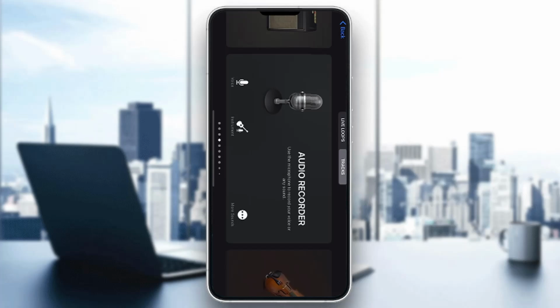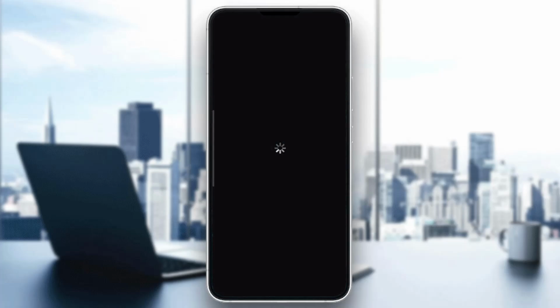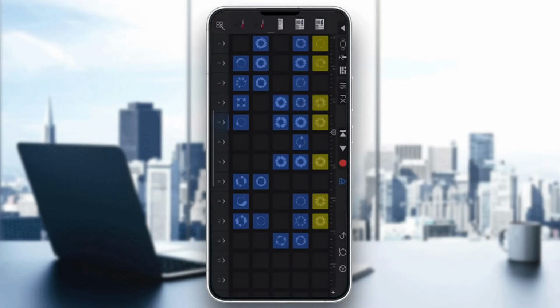So if you go into live loops right here in the upper left corner next to tracks, we can find all the loops that we can make. So as you can see, we have a lot of them. One of the options is called house. So what you can do is tap on house, and this is now going to open up this pre-made house loop that's going to enable you to make your desired song. So now you can go ahead and get started with adding your effects. You can add more instruments that you want to play and so on, and get started with using the pre-made loop.